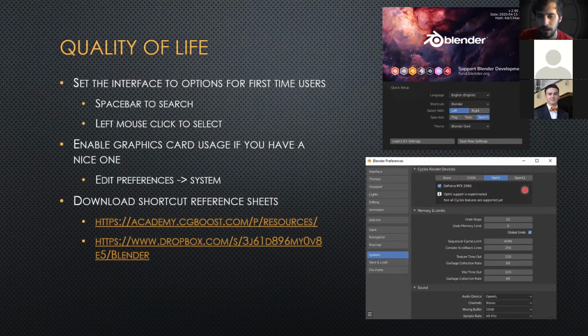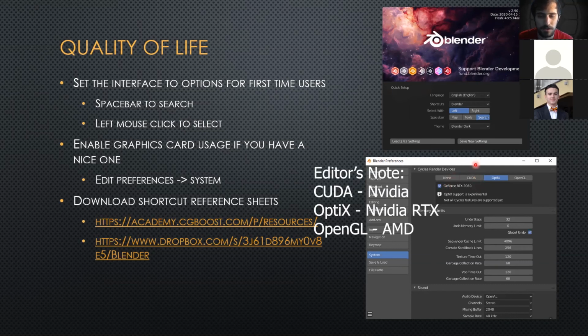So there's a couple different options. None will be selected by default in Blender. And if you don't have a supported graphics card, it will also just stay on none. And then CUDA is your general purpose one. So this is any nice graphics card, but maybe it's not explicitly for rendering things. It's just a nice gaming graphics card. That'll usually be under the CUDA option.